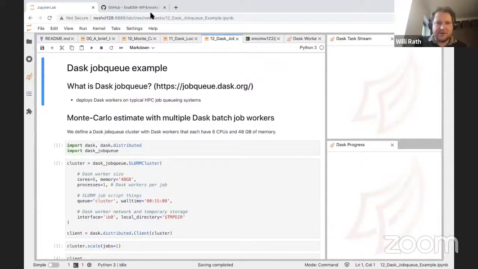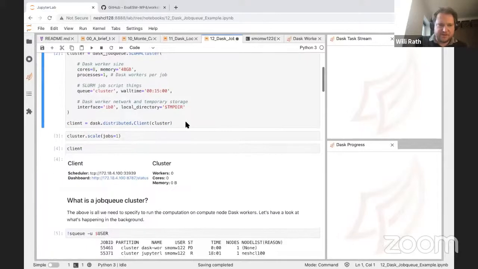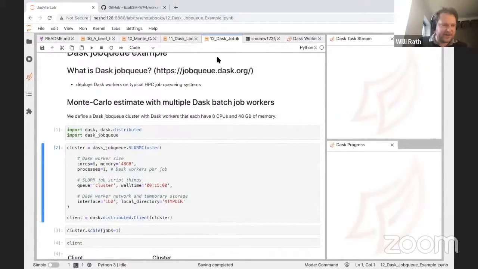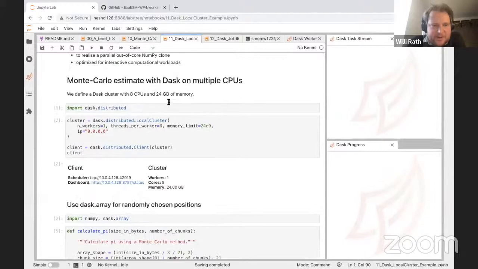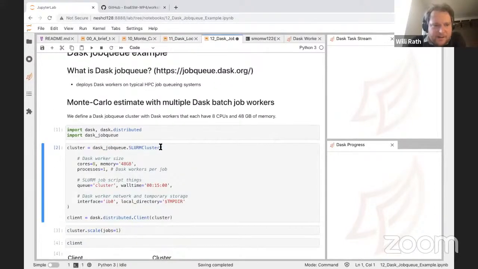If you're following along, I'm going to the 12_Dask job queue example notebook, which is to a large extent exactly the same as the thing I showed you earlier, but now it replaces the distributed local cluster by a Dask job queue Slurm cluster.